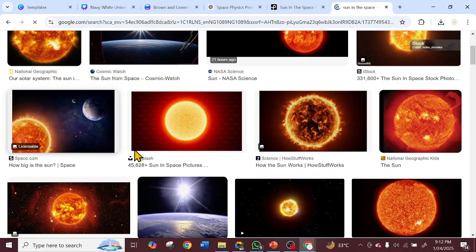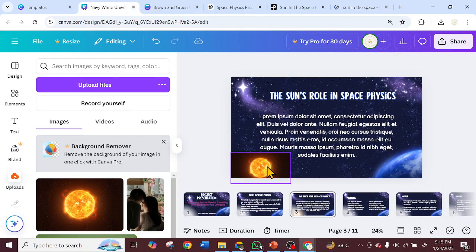So it's two ways. You can use the sun as the background for the slide. You can see, you just stretch it. You can see it has turned to the background. That's one way. Or maybe you just want the sun to just be there. Then you can reduce it and put it by the side, just as a kind of design, so that whoever is looking at the presentation has a connection about the sun. So you can put it by the side.